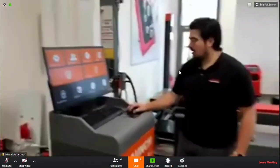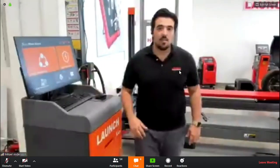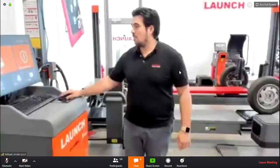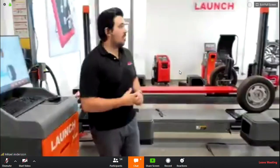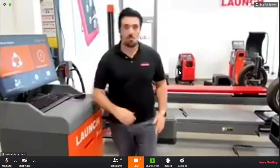So a motorized system would be way slower, and one of the key factors for the X931 is how fast you can get results. So at this point, I would just click a quick measurement and we have the values at the moment. So yeah, but no, they're not motorized.